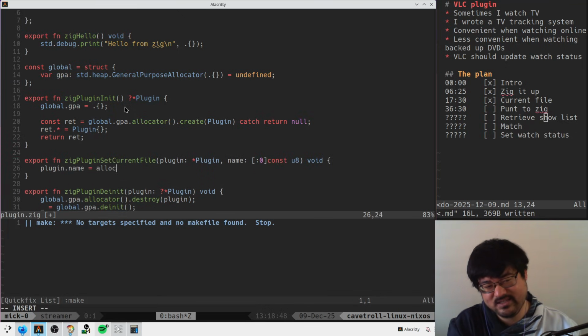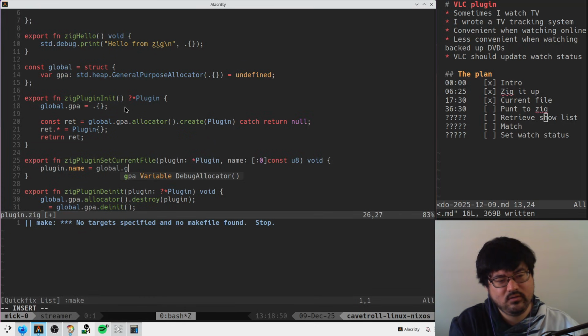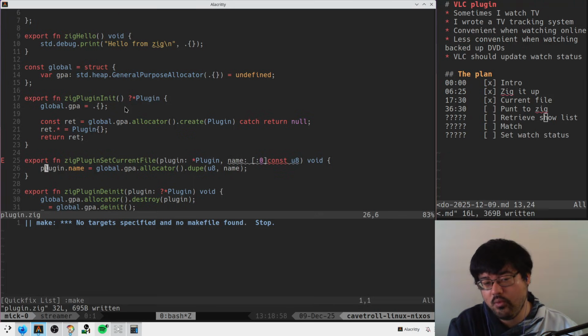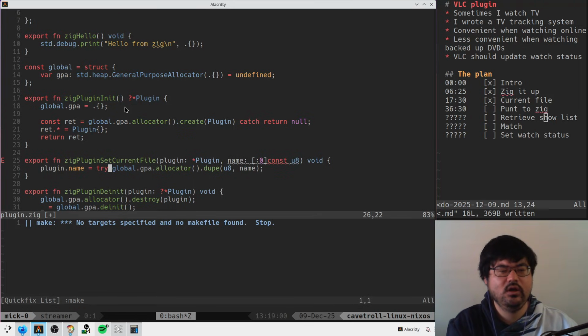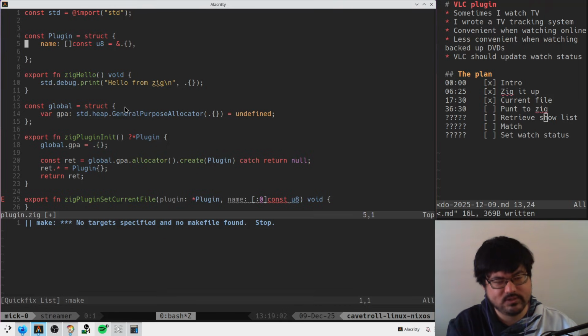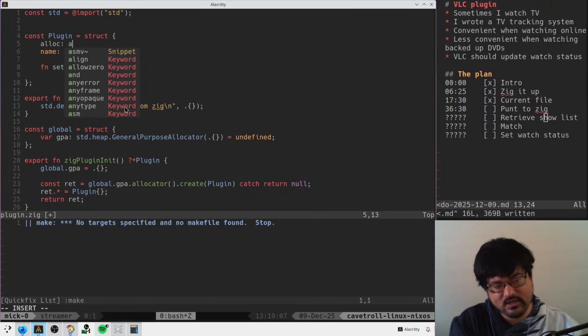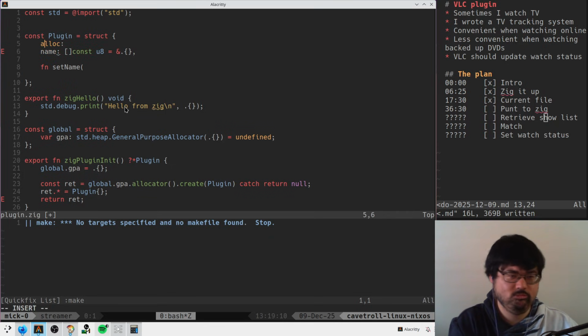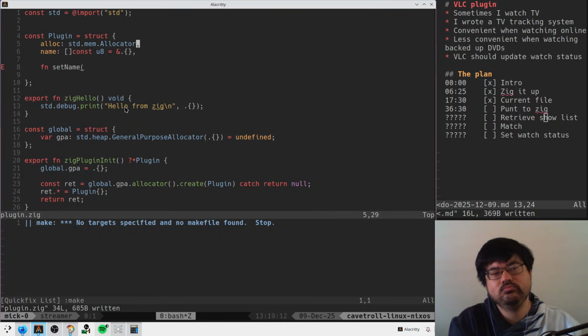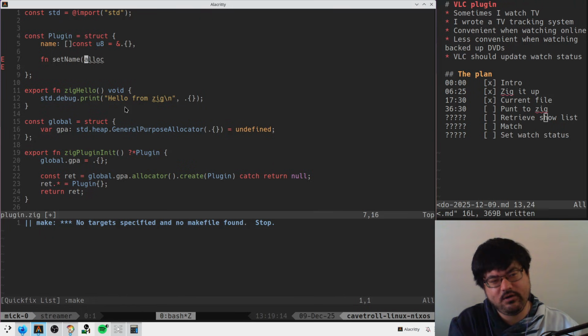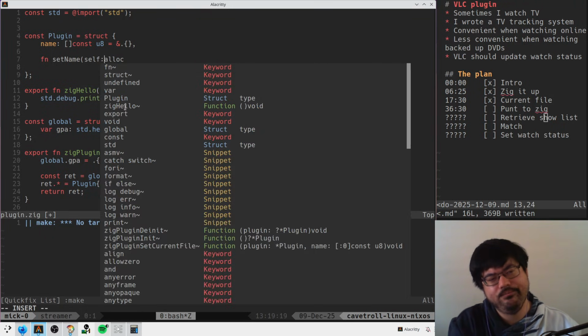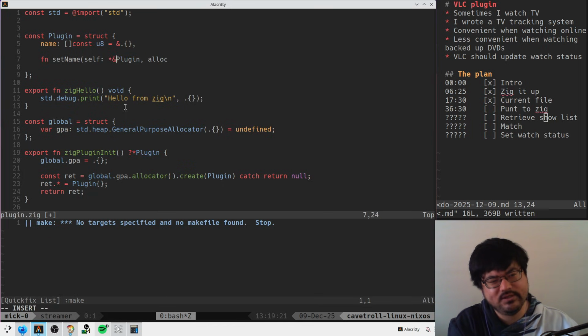We probably want to do something like this, where we copy it out, because we don't know what's going to happen, you know? So I think maybe it makes more sense to have something like this. Maybe this guy has an allocator, maybe not. Maybe it's like this. I don't really know. We're feeling it out. I don't know the best way to set this stuff.